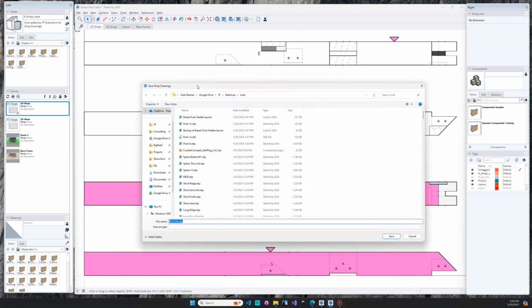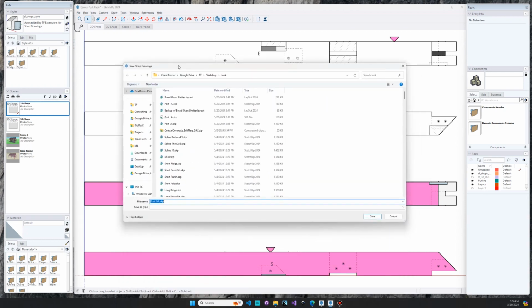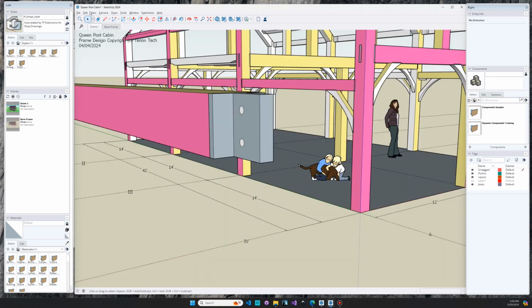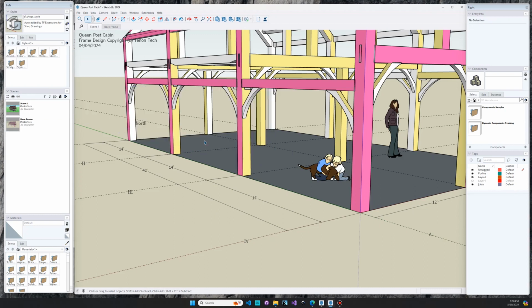One joint that I really had to spend a lot of time working on was my spline joint, and I made that available to you on my website, like I did with some of this other stuff. I also had the time to fix a few bugs that we had in the old version. If you were exporting a timber list to Excel, that would stop halfway through and make it difficult for you to save it. That's been fixed.